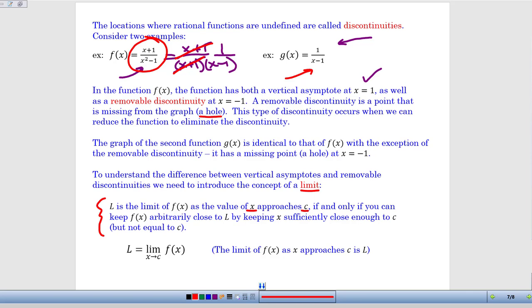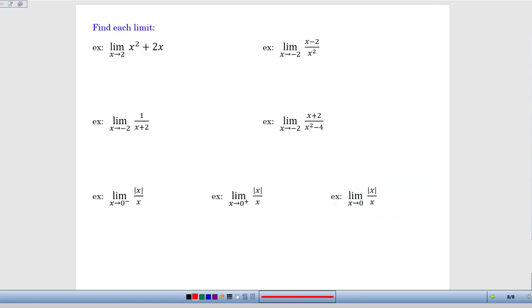You can read through this definition here, but the key piece of understanding is this idea that we're trying to figure out what the output of the function is approaching as the input of the function is approaching some value. So the limit is that y coordinate that the function is approaching as we get closer and closer to some specific input value. I realize that there's a lot of terminology here and some symbolism with this limit and this x and the arrow approaching 2 that's confusing. But let's see if we can power our way through a few examples to clarify some confusion and see what's happening here.